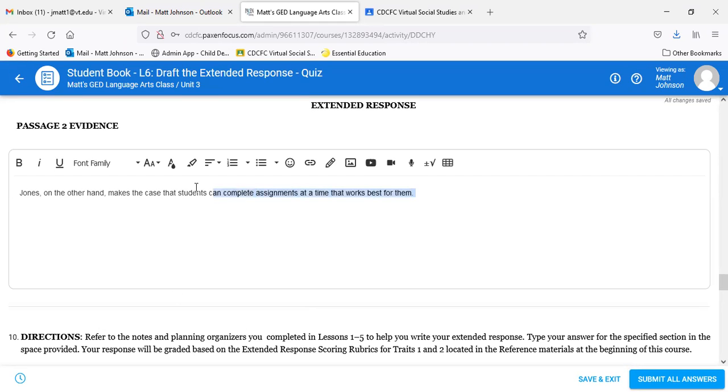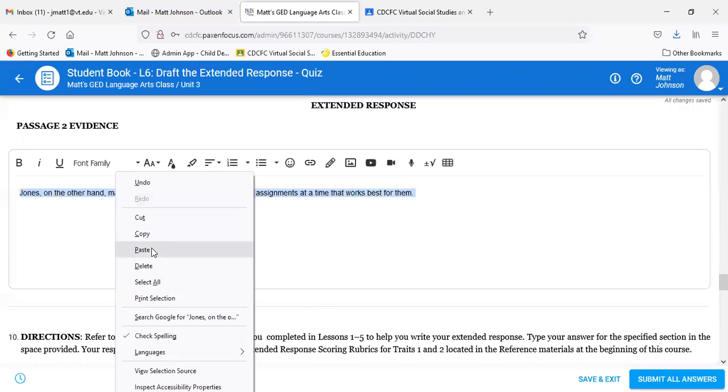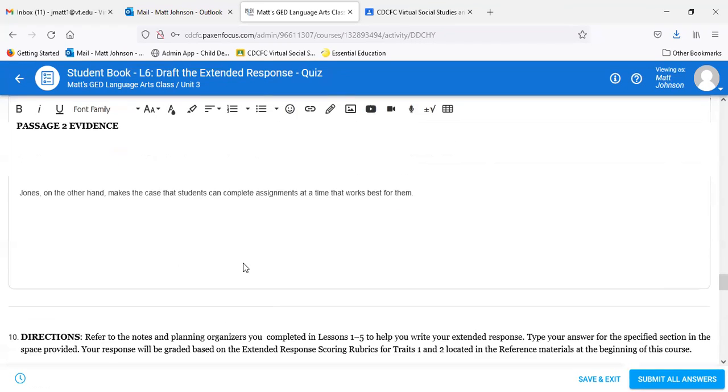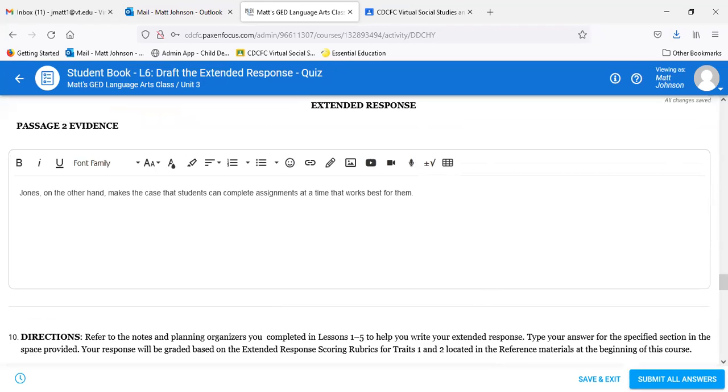Okay, so that's one of the reasons Jones discusses. Okay. And then I'm going to add our sort of follow-up statement about those two.